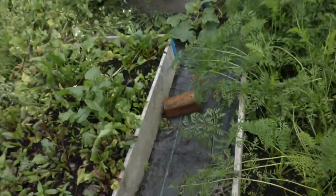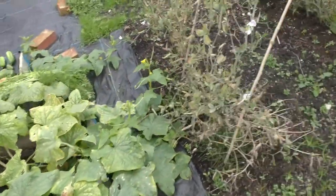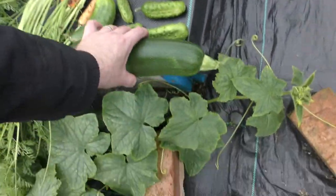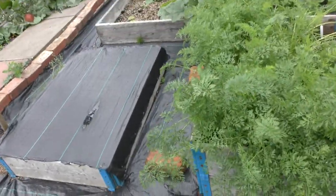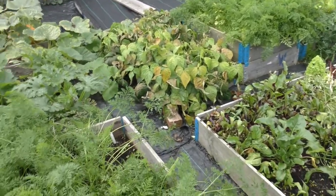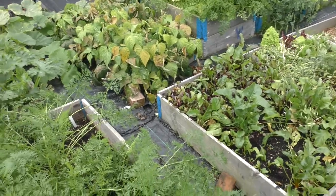That was another giant one. They're nowhere near as productive as they have been in other years. I'm not sure why. I couldn't put my finger on it, but I think it's to do with the heat, because I know some plants are very sensitive, like lettuces. Once the temperature hits 30+ degrees, they struggle to germinate, and I think these have really struggled.